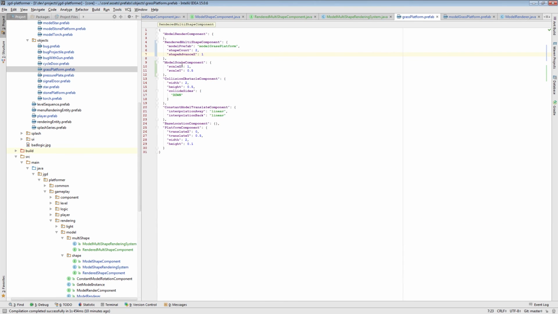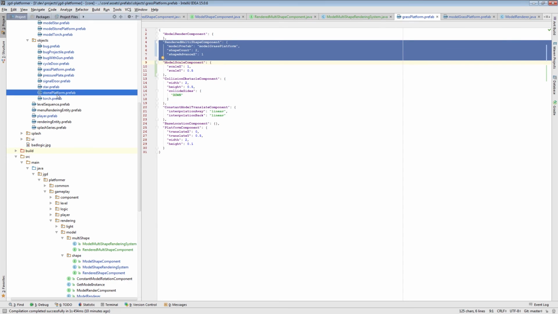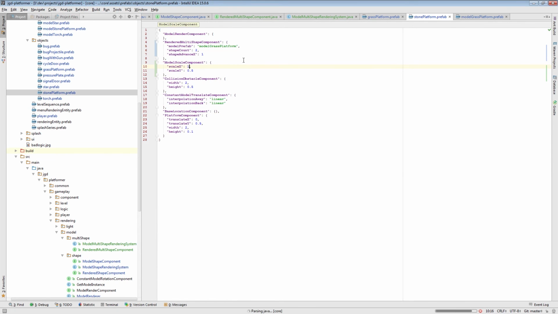Yes. Collision object is going to be fine. Translate platform component. Okay, so the same has to be applied to the stone platform here. Also scale 1. And let's run it now.